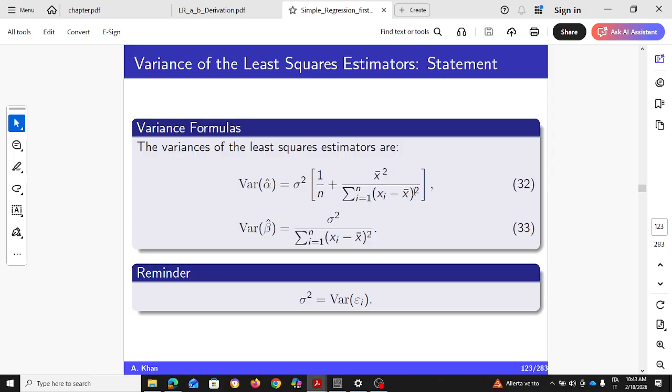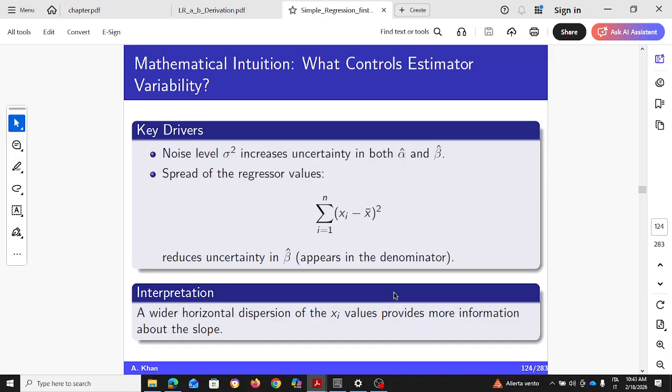Now similarly for the variance of the least square estimate, now we are just talking about estimators, okay, keep this in mind, alpha, beta, okay. So similarly if we do the same thing for the variance of alpha, we have this form for the variance of the predicted value of intercept, and for the variance we have this, and for the sigma from yesterday we remember this is equal to the variance of the disturbance term, okay.